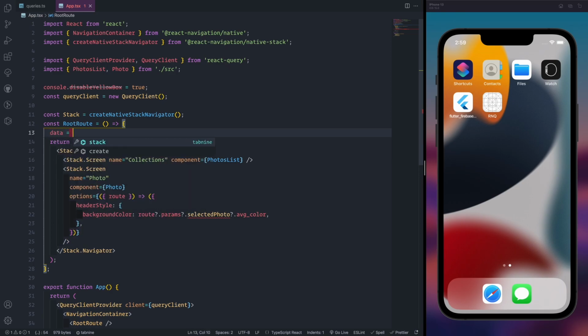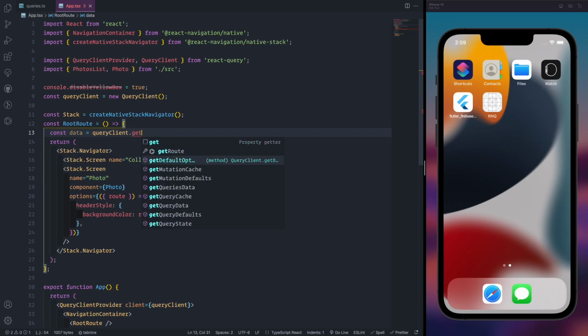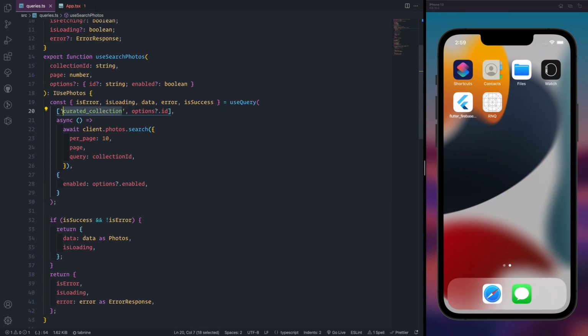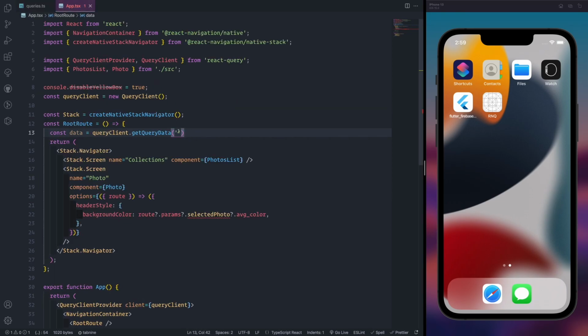You get the query client and then call get query data, and you pass the key, which is the unique key that we provided for this example. And then you will have your query data if you want to have the data inside your component, but I wouldn't recommend doing that. I would suggest using useQuery.